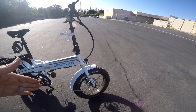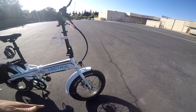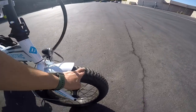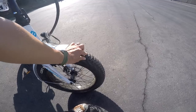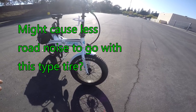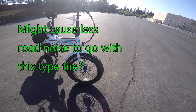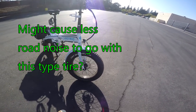The tires, I'm really not feeling these tires because they're not thorn resistant. They don't have that much tread on them, so it almost seems like you're riding on a bald tire with just really low, thin tread. I don't know if that's an industry standard for fat bikes, but that's one of the things that I'm probably going to end up replacing, putting in thorn resistant either tubes or the actual tire itself.